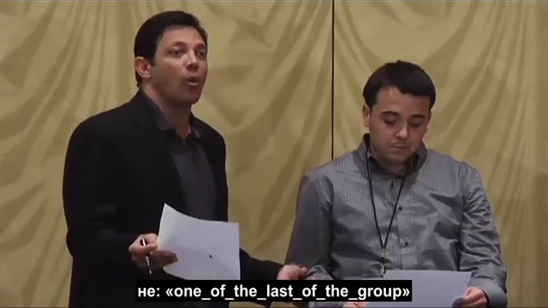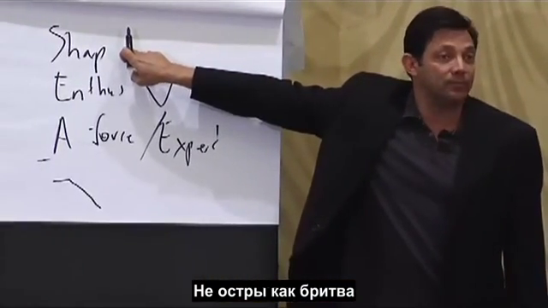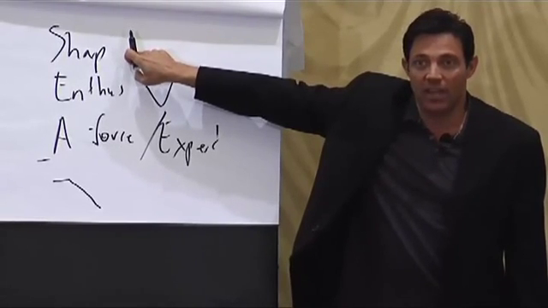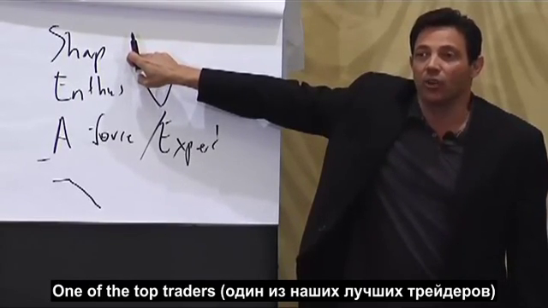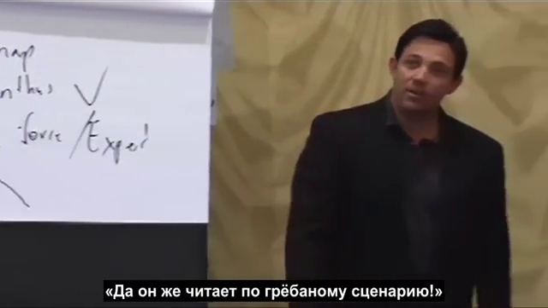One of the last of the group. Not "one of the last of the group." You're done. What are you not here? He's not what? Sharp as a tack. They know it. They know it. Okay? One of the top traders. One of the last of the group. Not "one of the last of the group," like the guy's reading from a script.